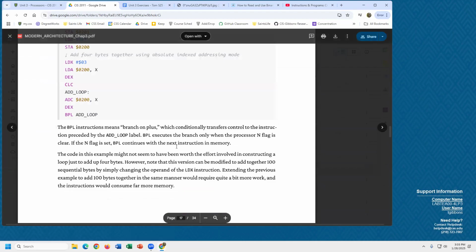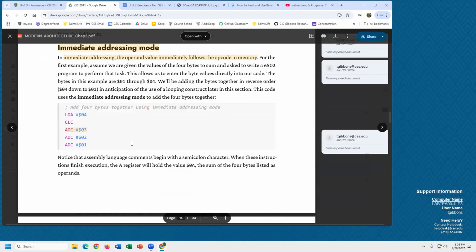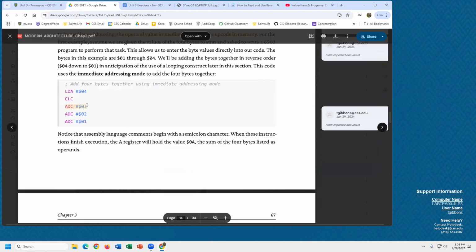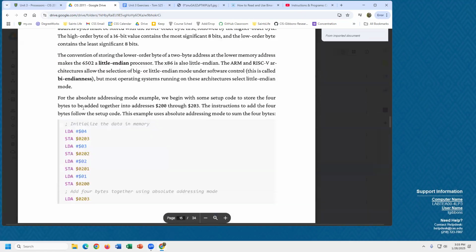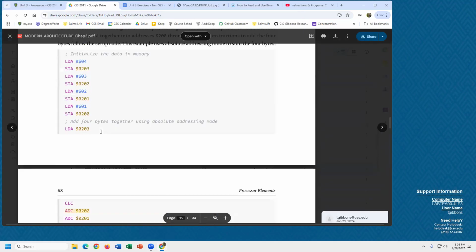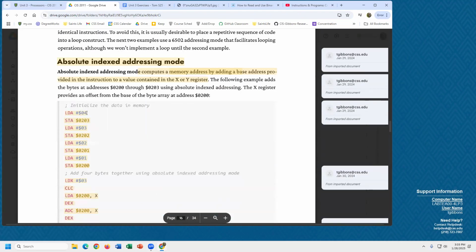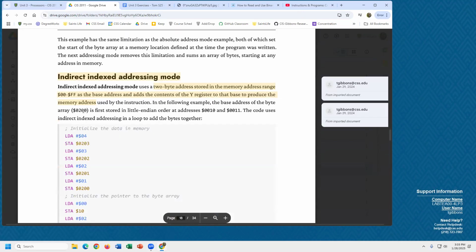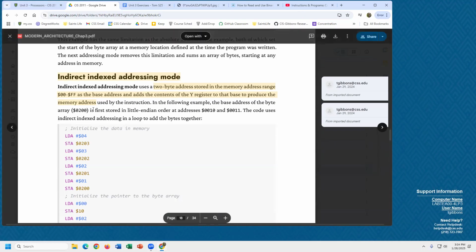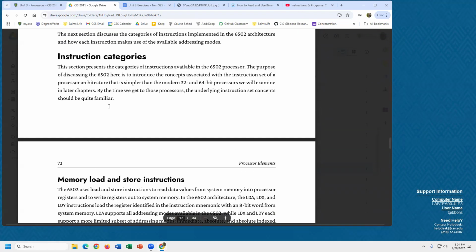Okay, so hopefully you go through and learn a little bit about these addressing modes here. So again, immediate addressing is when we just provide the number. We're not actually addressing, we just say add 4 or add 7 to the thing. Absolute addressing is when we provide the address there. Index addressing is based on this index, and then the indirect addressing is when we store the address in another location in memory. So we have to load the memory address in, and then we use that as index addressing here for this.